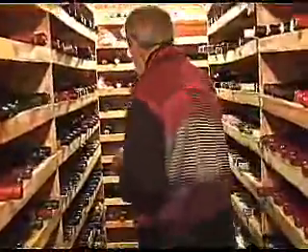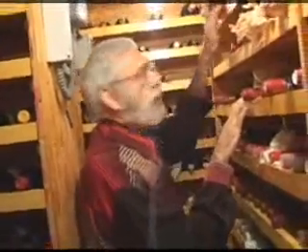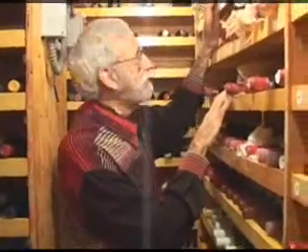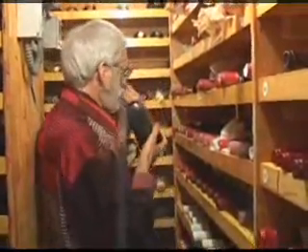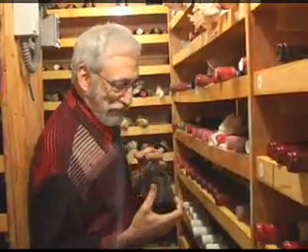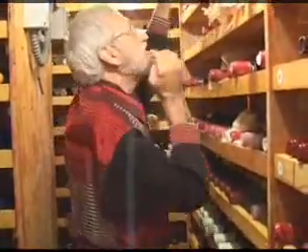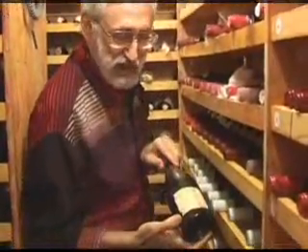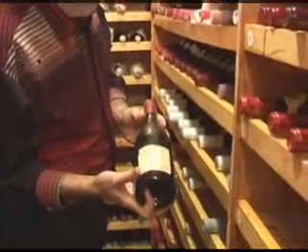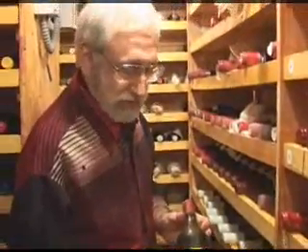Come around the corner and I'll show you some of the Burgundies I might choose. Burgundy was, of course, the birthplace of Pinot Noir. Certainly I will want to include a wine from the Dr. Barolet collection, which to me are the most exciting wines from Burgundy I've ever tasted. This bottle is so old the label has fallen off — let me find another bottle that has a Barolet label on it. This one does, though it's been a little eaten by slugs. It's a 1950 Nuits-Saint-Georges from Dr. Barolet — a superb, superb bottle.